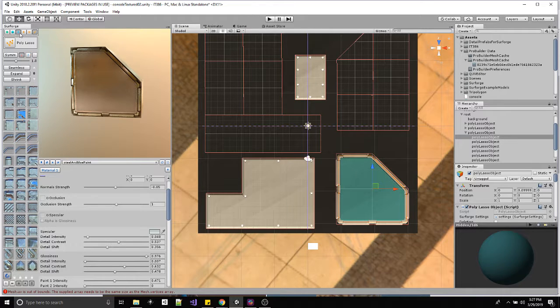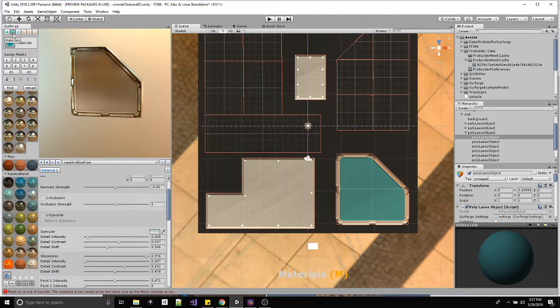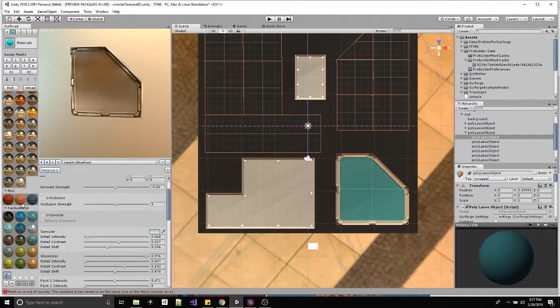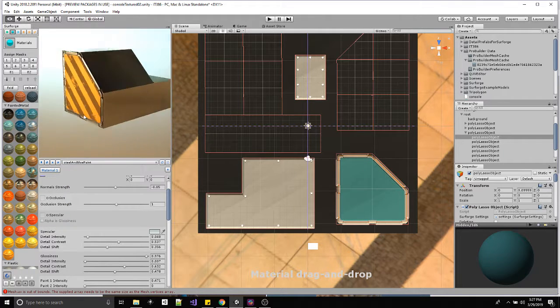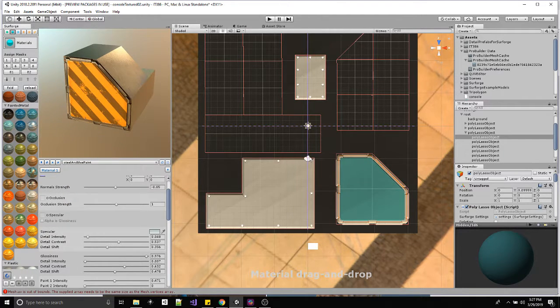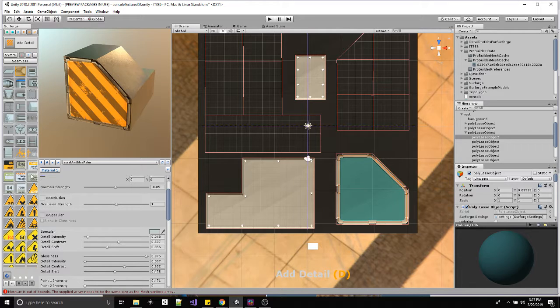I think it was like 7. And then jump over to materials and pick one. So let's say we want it to look like hazardous. We can continue working on the side if we care to. We can go over to like details and say, okay, not only is it hazardous, but it's got like a big biohazard thing on it.